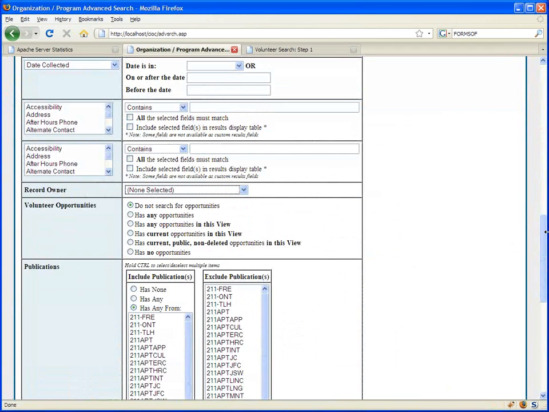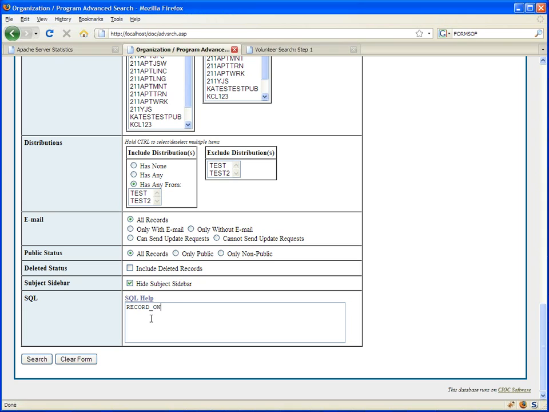So I can't search for it that way, but down in @SQL, I can say record owner not in, and then supply the list of record owner codes I know I use. They're in single quotation marks separated by commas, and this would bring up only records that were not owned by Slam, Dunn, Ham, or Egg.